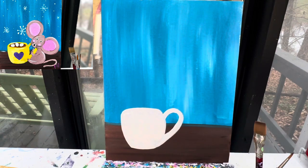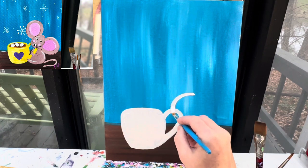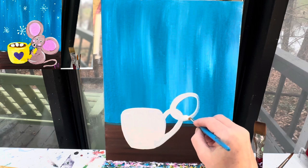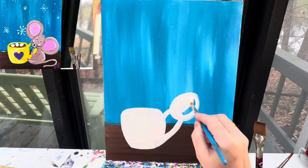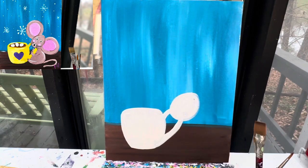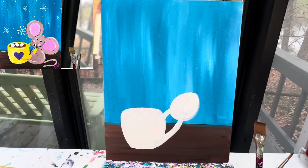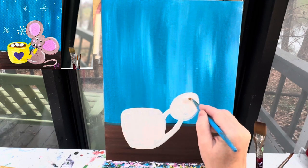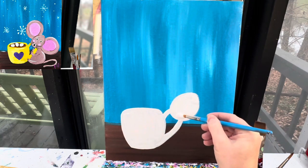From there, I could take that brush and I'm gonna lay out my mouse. So my mouse head is gonna be a big old circle and it's gonna sit right here on the top of the handle. Now, as you can see, I made the circle, it's a little bit more like a teardrop shape. It's just a little bit smaller right up here at the top. Now I am making a cartoon-esque mouse, so it's not gonna be super realistic, but it's gonna be adorable.